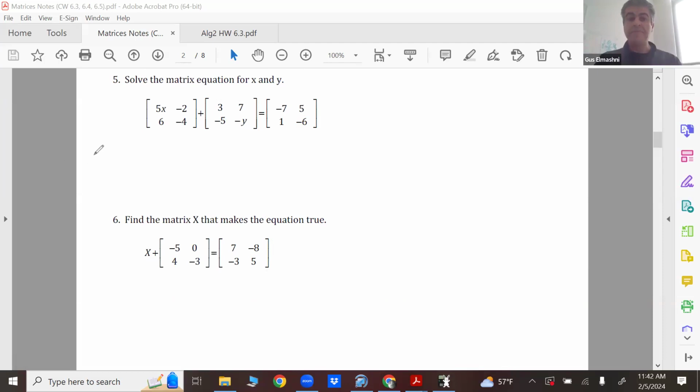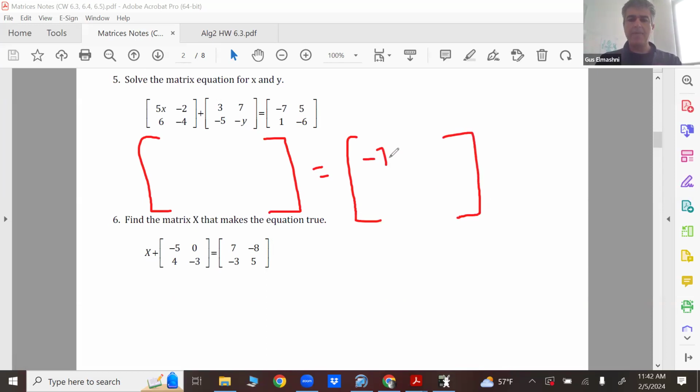Go ahead, Jack. You mean the matrix with like 5x plus 3. Yeah, you just have to line it up, right? So if I line it up, -7, 5, 1, and -6. If I line it up, 5x plus 3, 5, 1, and -4 minus y. So if I get a highlighter here and line it up, that's it.